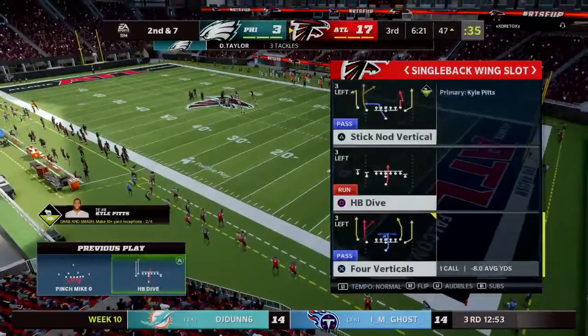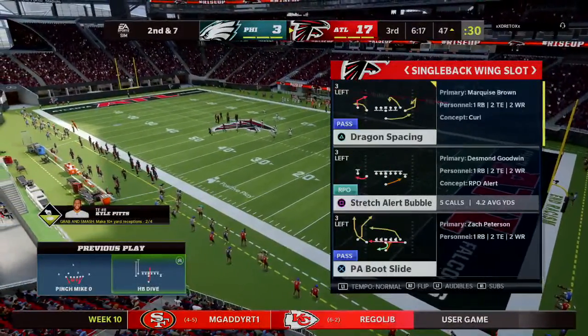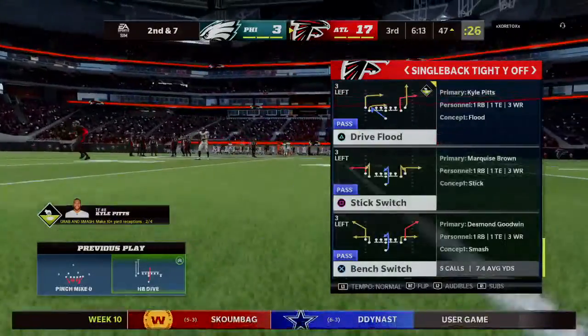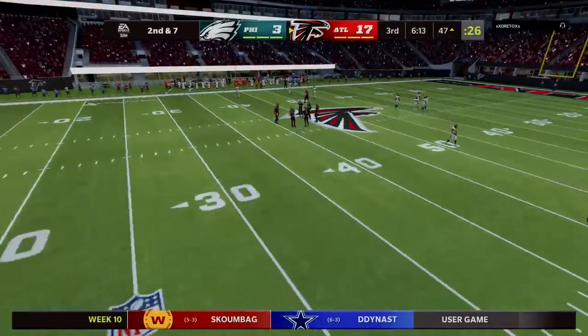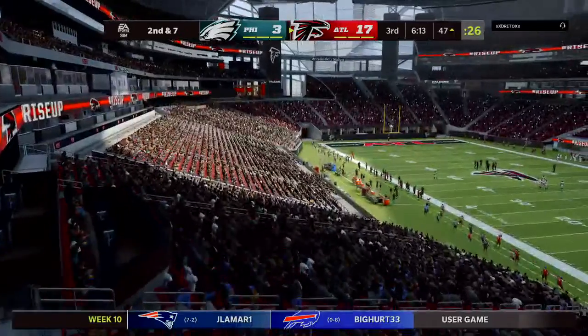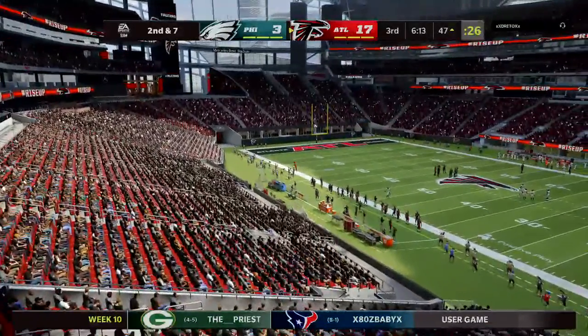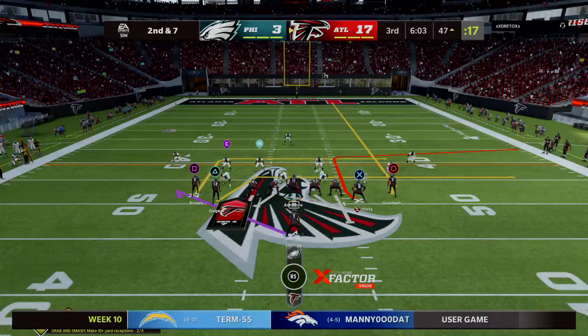Davion Taylor there to bring him down. Yeah, I don't know if it's exactly a win-win, but if you're on offense, you'll take that kind of a run, all right? It was kind of stacked up, found a little bit of yardage, and frankly, they're pretty close to staying on schedule on offense. The playbook is still open for the coordinator. The last run got 3. Now here's 2nd and 7.